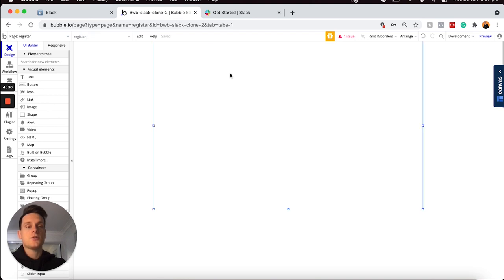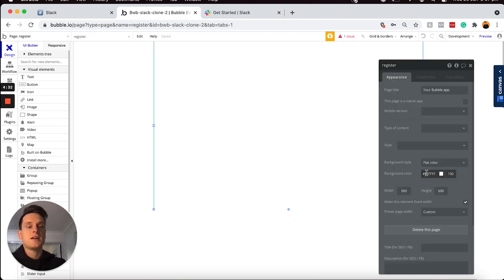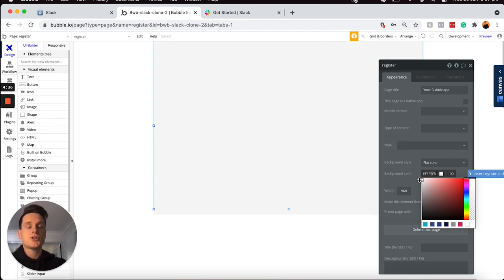And the first thing I'll do on this page is actually just update the background color here just to a light shade of gray. This is just a personal preference I have. It's not something that's mandatory. But the reason I do this is because if I'm adding any white elements on this page, like an input form, it just allows me to see where the constraints of those elements lie in comparison to the borders of my page.